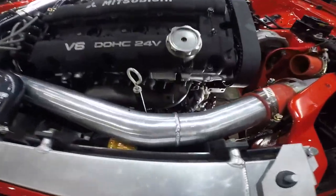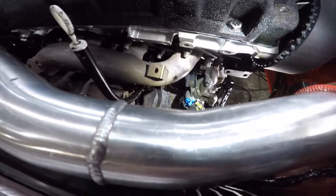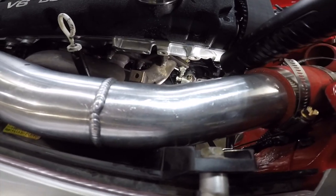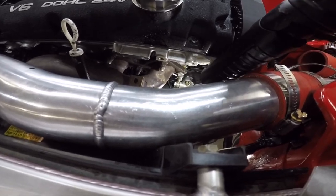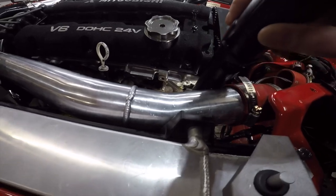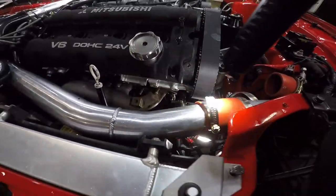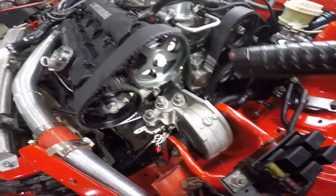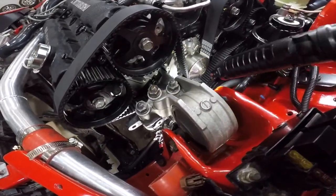I got everything taken apart. Like I said, I don't know how much I've recorded. I got that whole bracket out so we can see the oil filter housing, because it might be leaking out of that banjo bolt. It might be leaking out of the top of the oil filter housing because there's oil on that. Maybe spraying out of one of these bolt holes. I don't know. I'm pretty sure this is leaking regardless. It took me hours cleaning this up. Everything was just coated in oil.